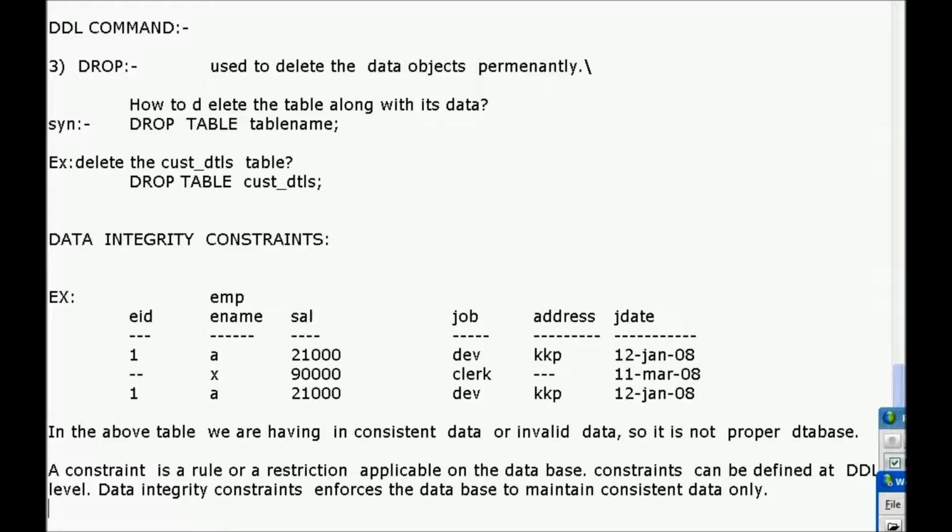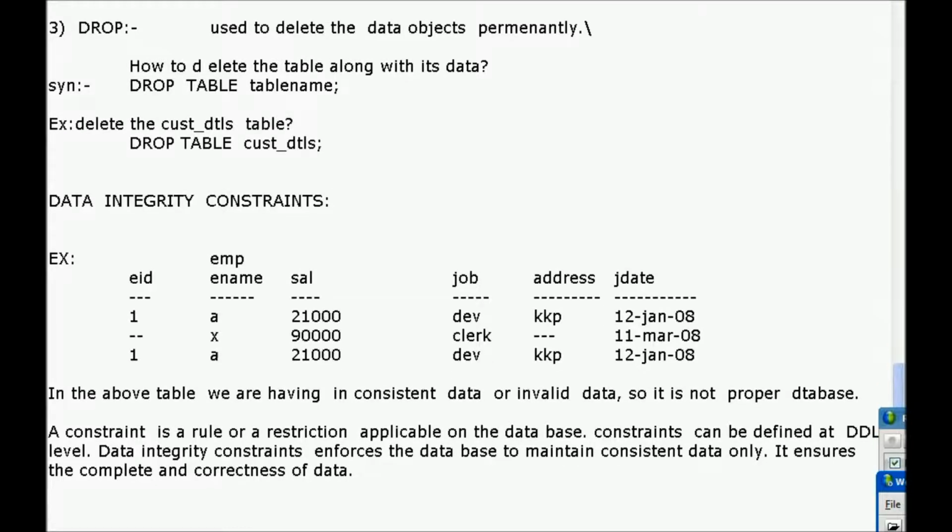So if you are maintaining the data integrity constraints on the table, then it ensures the completeness and correctness of data. This is the way. Okay.